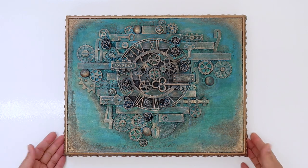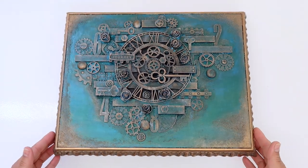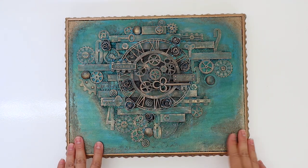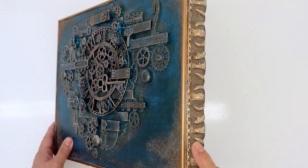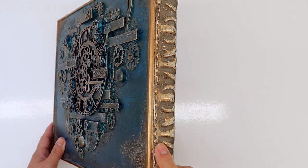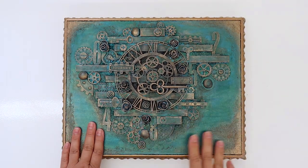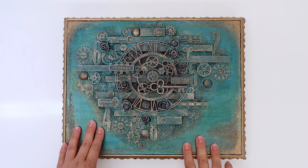This was just one piece that, as I say, I think was a bit of a lucky find from a charity shop. I gessoed all over that to make it plain, left the frame as it was because I liked this gold, sort of distressy gold anyway, but all over the coffee cup picture on the front I just put white gesso and covered that up.